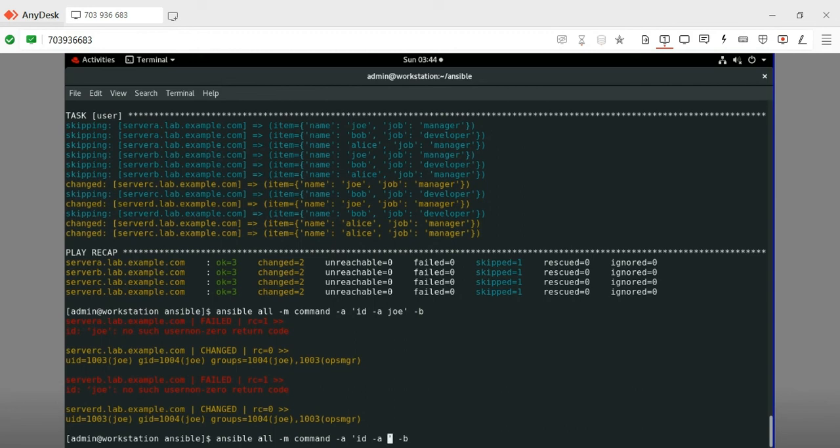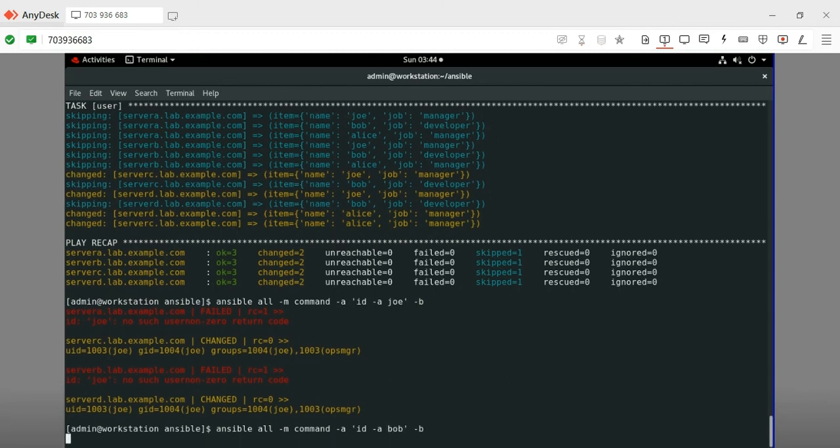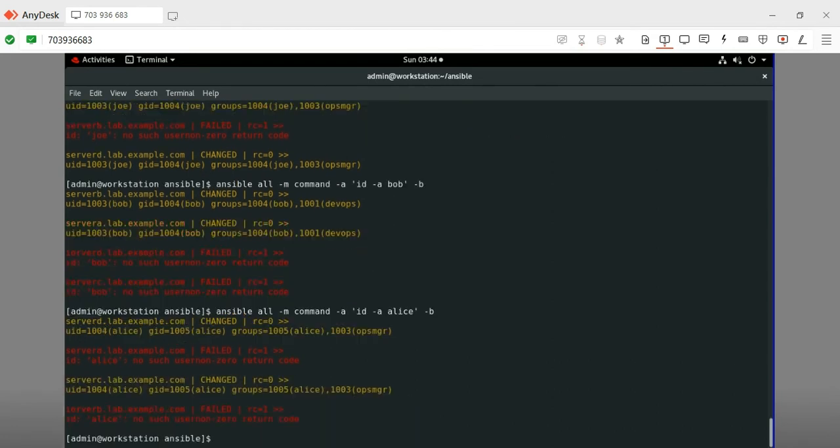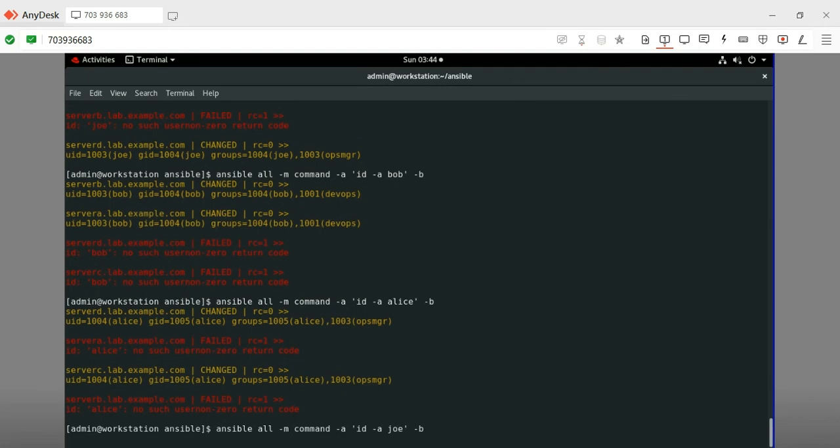And Bob is created, I think, in production only, C and D. Bob and Joe are created in C and D, and Alice is created in C and D also.